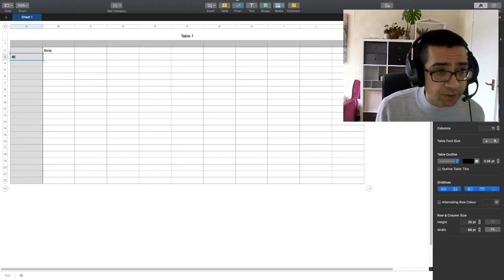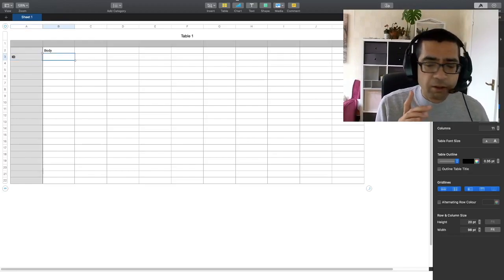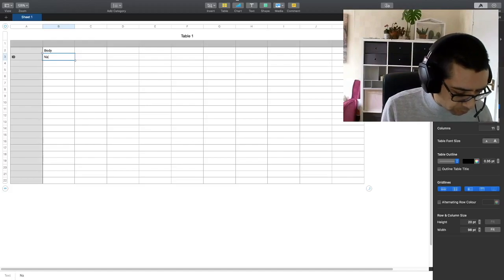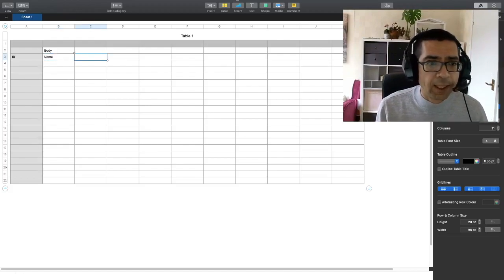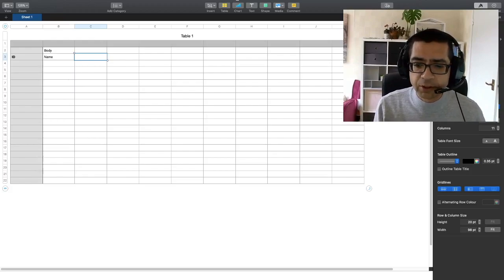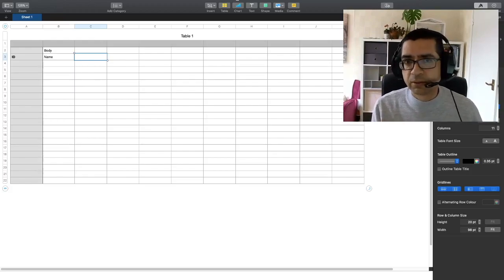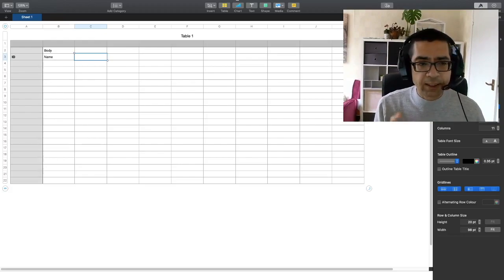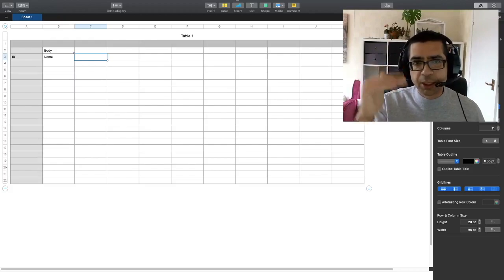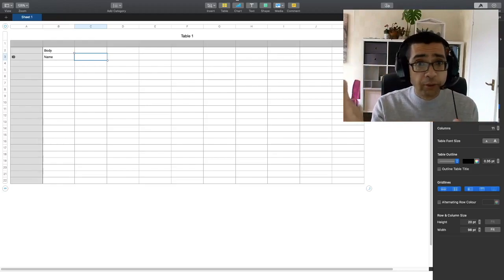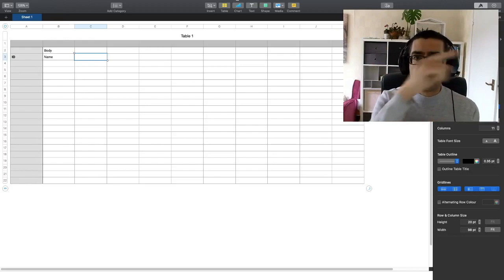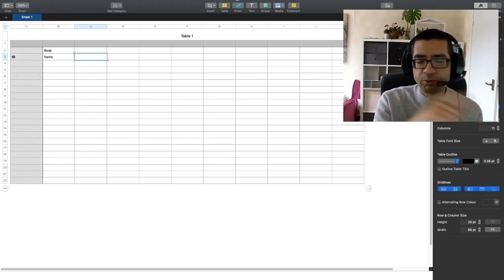So our body's going to have an ID column, and let's just put in the ones we know. So it's going to have a name, and the important thing about the body is it's going to belong to the nested set that we installed in the previous video. Now, the nested set effectively allows us to have a relationship of an object to itself. And the way that it does that is on a parent-child system. So, a body can have none or more other bodies as children, and equally a body can have a parent that's a body. So it's relating to itself.